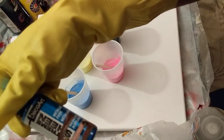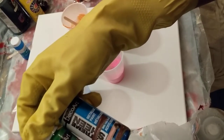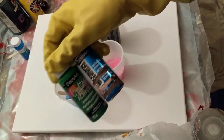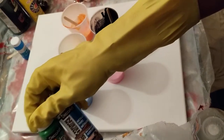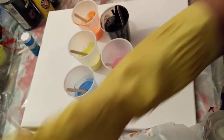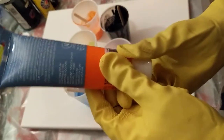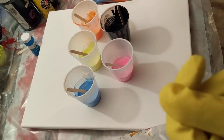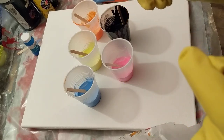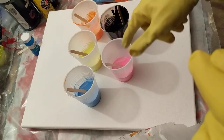These are a couple. This is Deco Art. I also use Apple Barrel. Whatever's on sale, that's what I grab. Now, if you're using the standard or regular consistency of acrylic paint, then you'll need to thin it out. So what I did for regular acrylic paint was use one part water, two parts paint first, mixed those together.